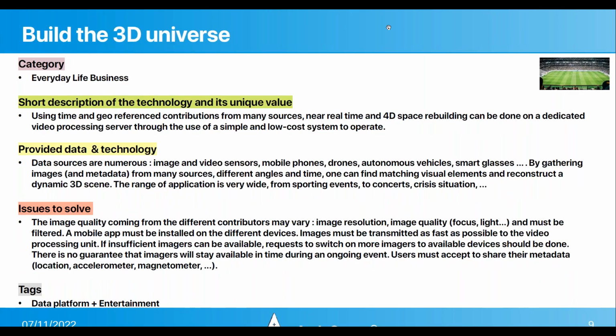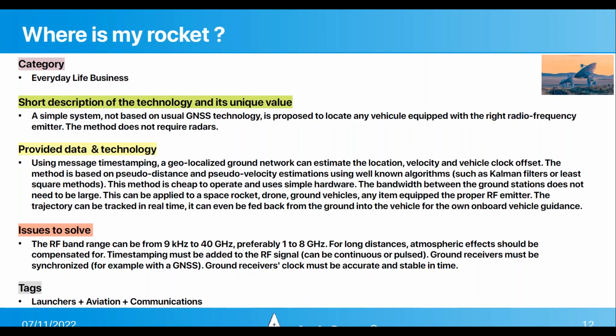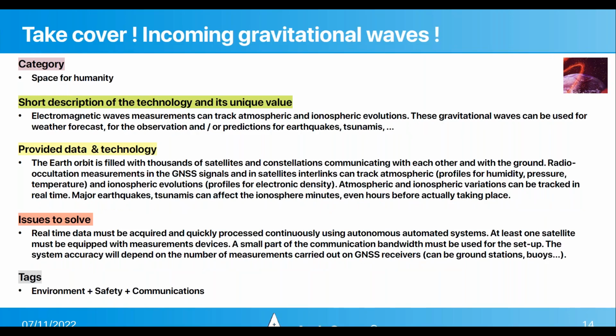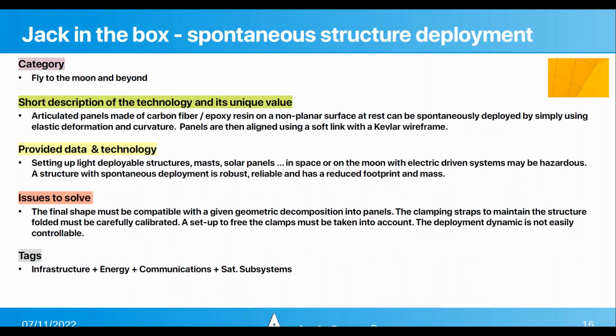So there was build a 3D universe, add a pinch of reality to your photos, keep your drones on a leash, where's my rocket, lost underground, turn on the lights, take cover, incoming gravitational waves, get ready against infectious diseases, and Jack in the Box. So I think we've talked about most of them.